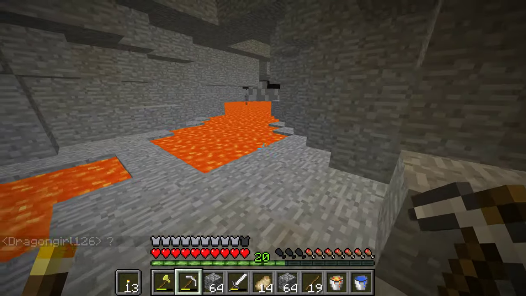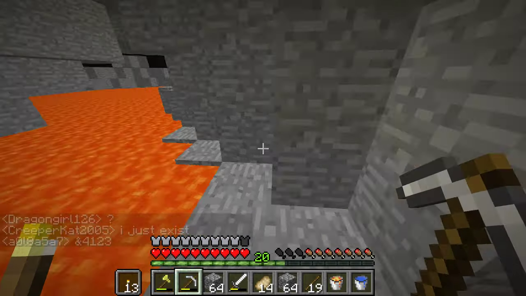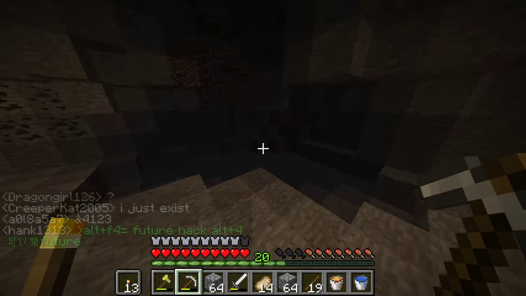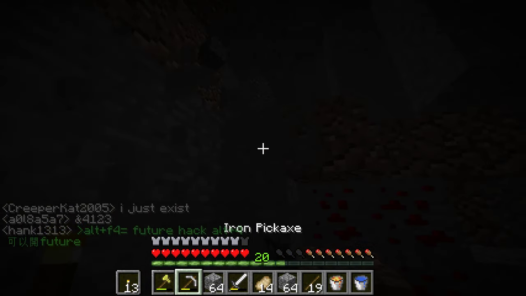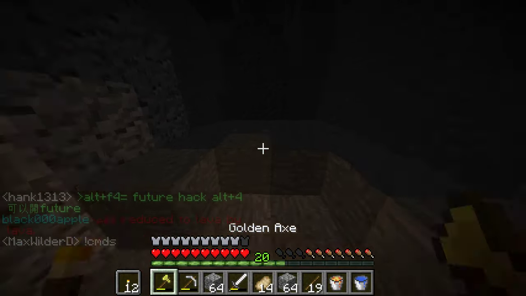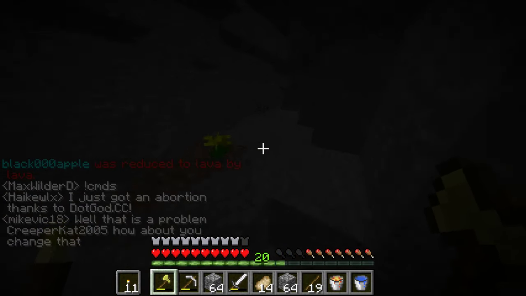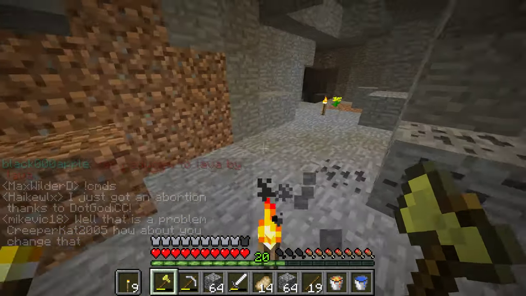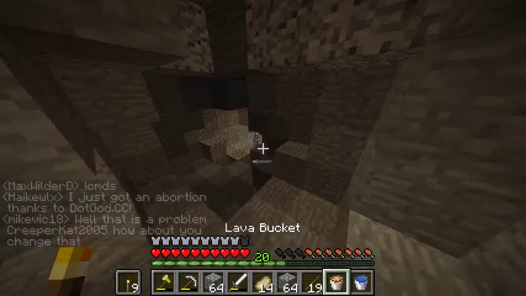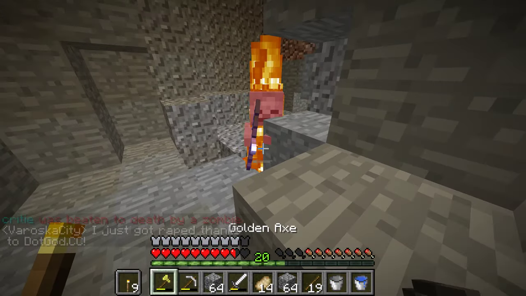Okay, 6, that's also not... Is it like... yeah, it might be a helmet. Yeah, it is a helmet. But then we don't have enough for our... Good that we found more. For our enchanting table. Yeah. Die, die.